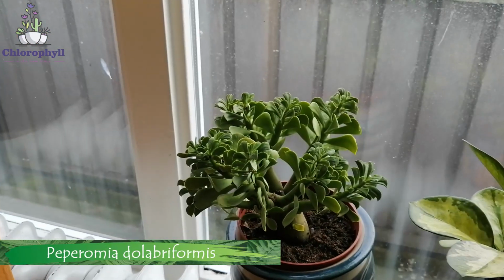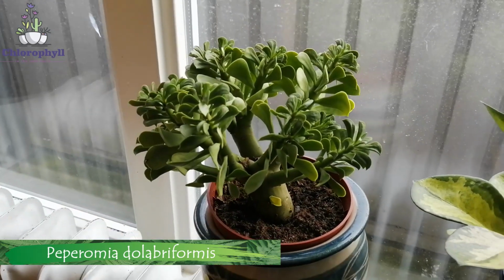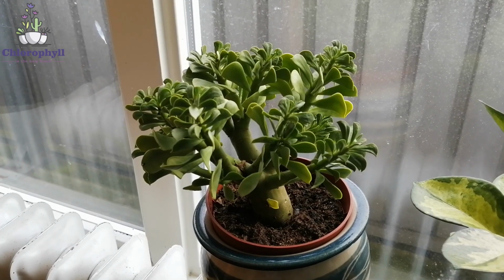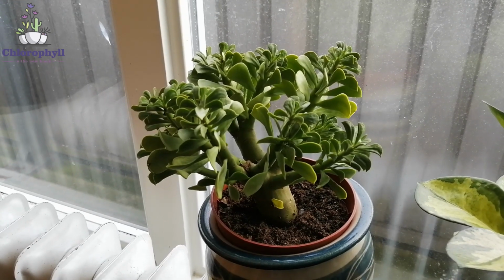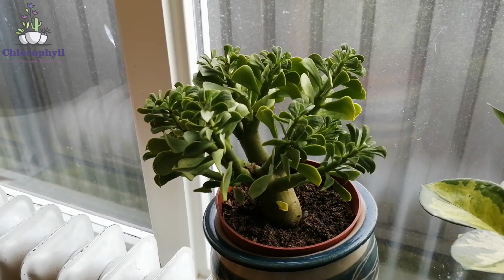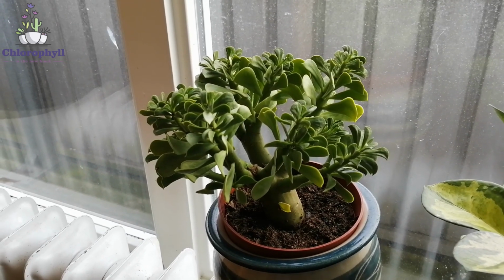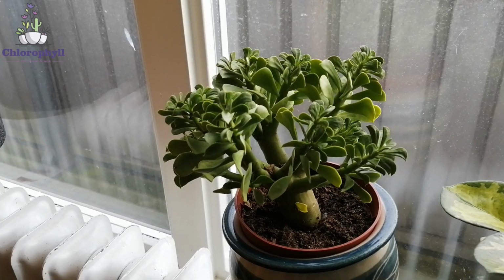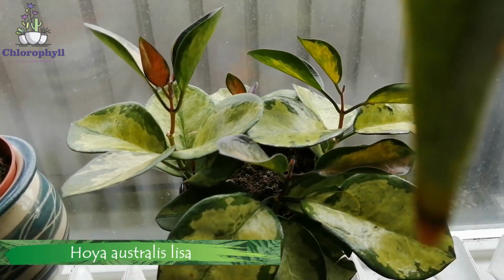This one is another peperomia. This taco-shaped peperomia. I don't remember the variety exactly, but this is the more succulent type, so I water it even less. Peperomias are quite prone to rot, so you have to be careful and you have to let them dry out between waterings.